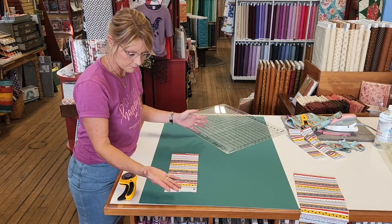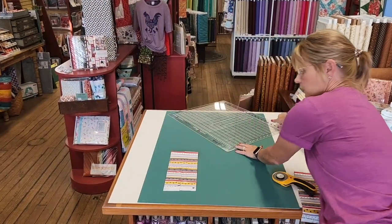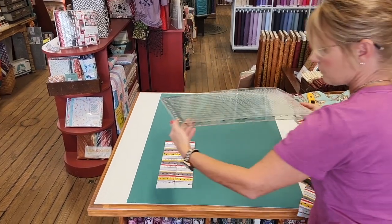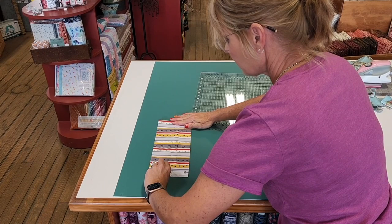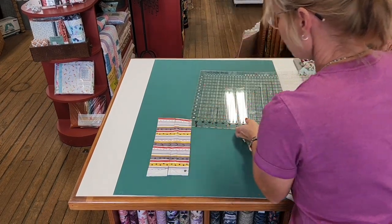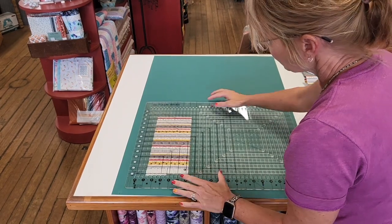Okay, so I hypothetically haven't moved it. I'm going to switch around this way. So Heidi, I still have my strips. I've done my 2.5-inch strips. We come back in here, and we know that I've moved it a little bit, and you can see why I don't want to move it. I'm going to repeat the process here at the top.